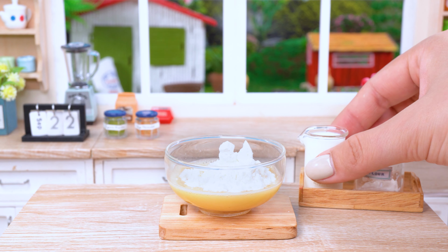Oh, by the way, I saved some cake from yesterday. Let's indulge together, my friends. Come here, we have a lot to talk. Okay. Meet my dear friend, Nina. It's been a while since I saw her. She moved to another city. I have so much to catch up on with her. Once we finish this cake, we'll join her for a lovely tea break.